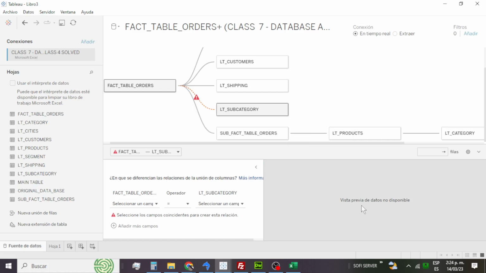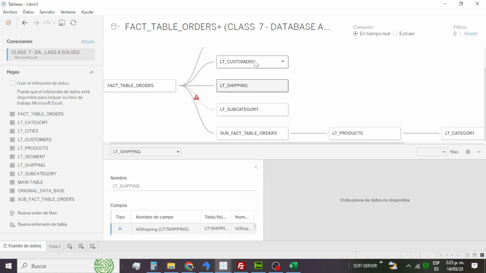But anyway, as you can see, when I bring this table, I cannot see any of the other tables. Remember, if I click on a table, I am going to see the information of that table at the right bottom of the screen.